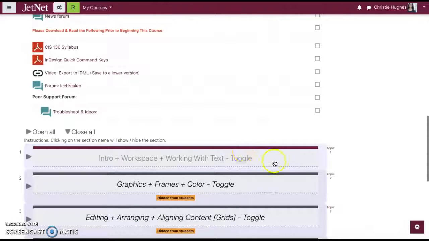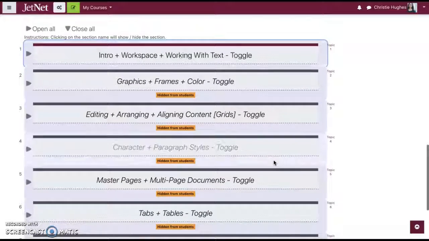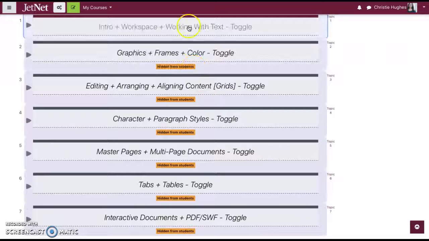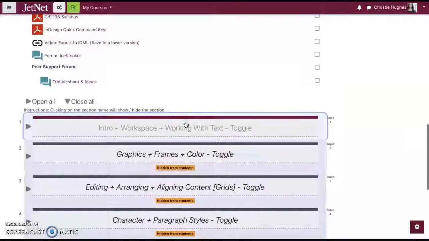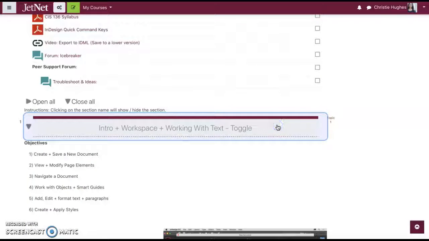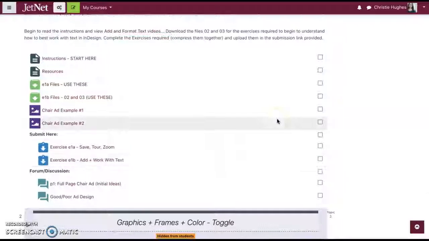Next, each week, you will have a module. There are 7 modules. 1, 2, 3, 4, 5, 6, 7. 7 weeks in the course. It is a condensed course, so it is a lot of work per week. Exercises, generating ideas for your first project, and reviewing resources, using files to complete the exercises.